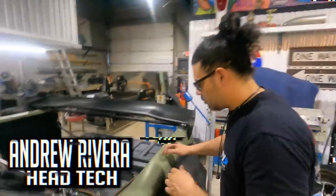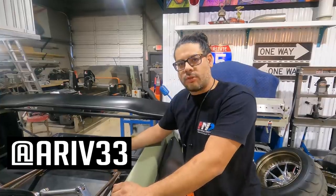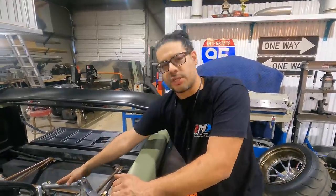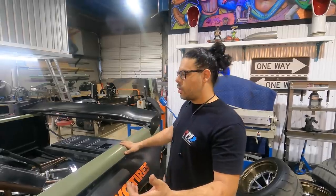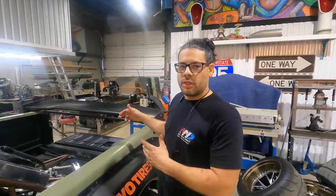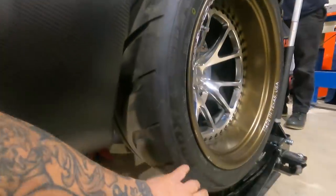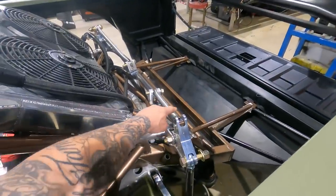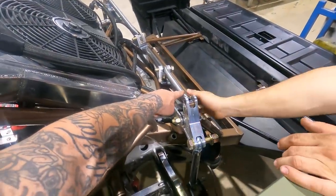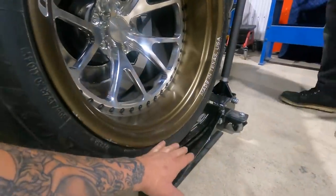I don't know what it is, I'm just learning. Andrew knows what it is. Andrew, what the heck is a motion ratio? Motion ratio is going to be how much wheel travel that we have versus how much coil compression we're going to have. We also need to get the front and rear weight bias as well, coupled with the motion ratio, to come up with the proper spring rate. Basically what we have to do is get a measurement from our ride height of our wheel, and the length of our spring — which is going to be here where this tube is — going to be the full shock.